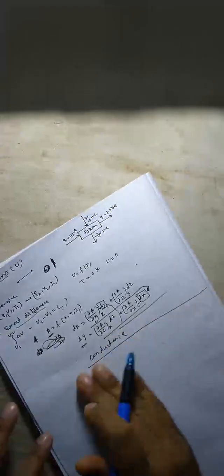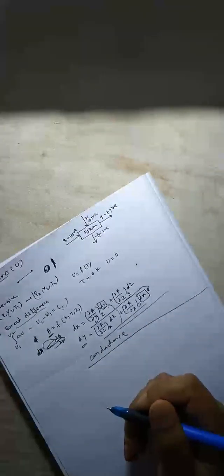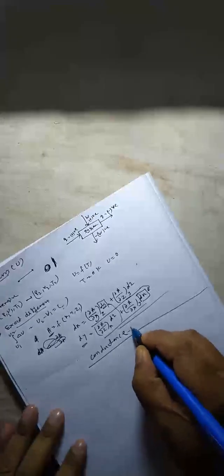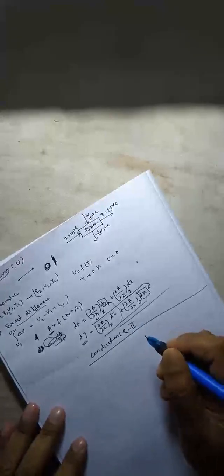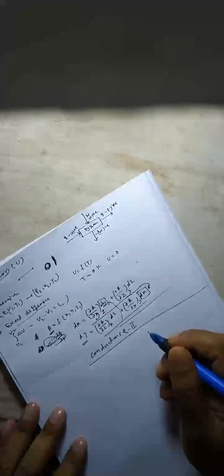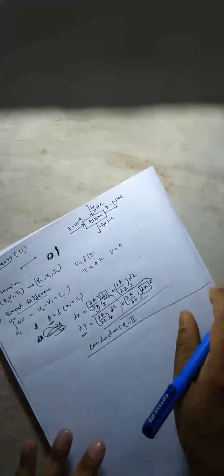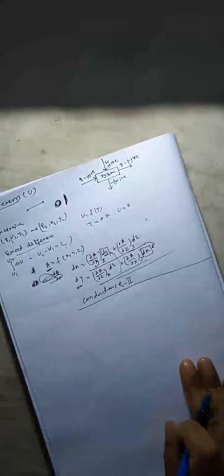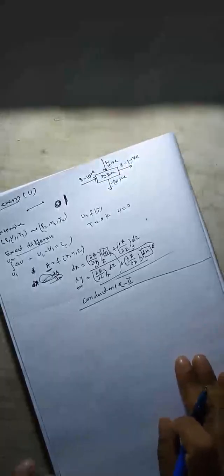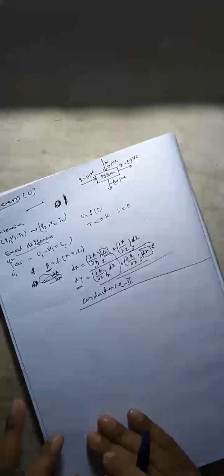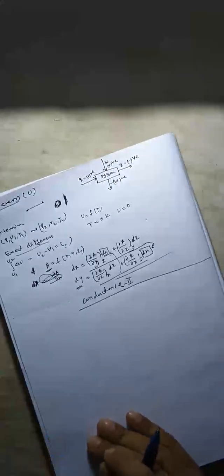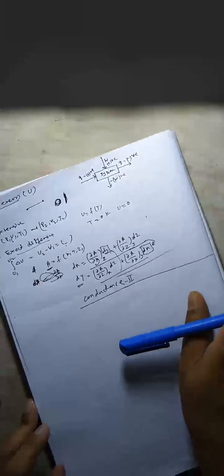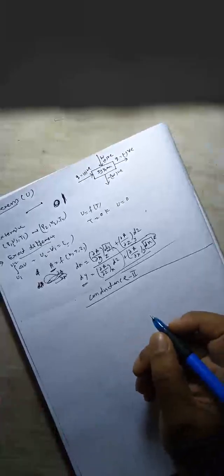Good evening students. We have to discuss conductancy 2. We already discussed conductancy 1, where we covered equivalent conductance, molar conductance, conductivity, the Walden rule and other rules, Wien's rule. In conductancy 2, I already sent you the PDF note of this. We have to discuss something about conductancy 2.